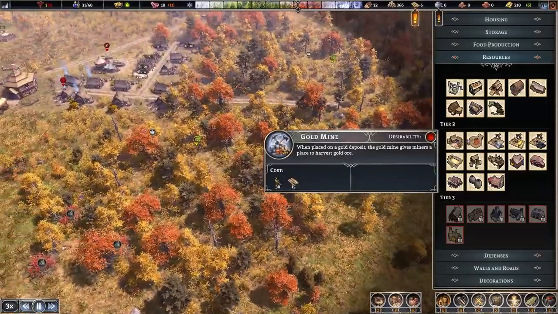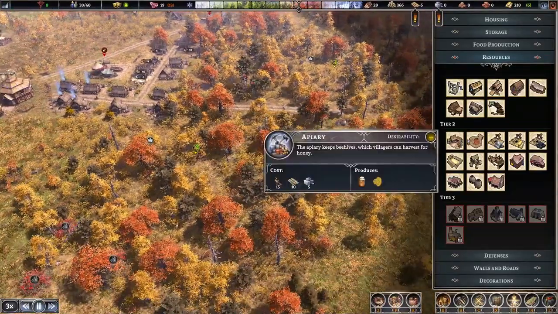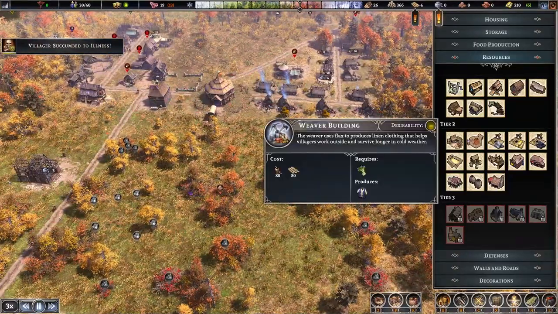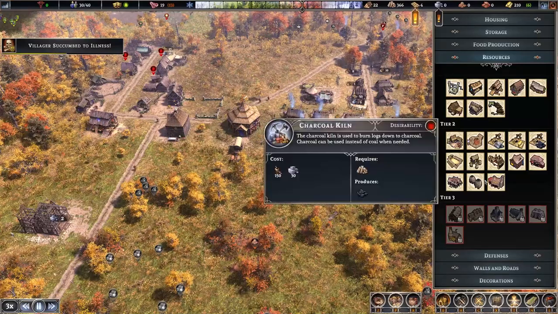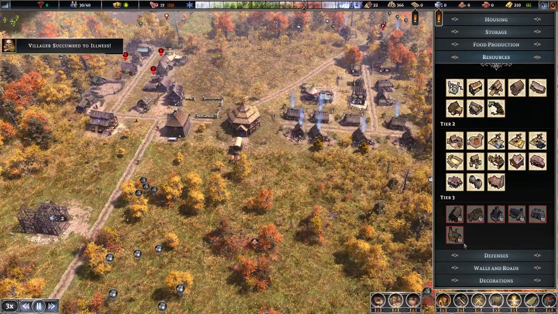Clay pit. Iron mine, gold mine, unfortunately no sign of gold. Sand pit, yep, apiary, got it. Potter building, that's pots, that's fine. Weaver building, we don't have willow yet, or flax even, that's flax. Candle shop, that's pretty useful. Soap shop, cool. Charcoal kiln, that's okay. And an armory, building where armor is made.